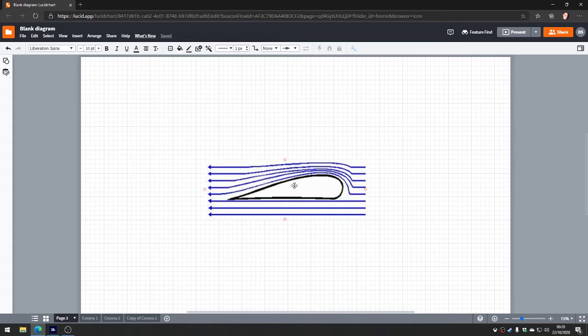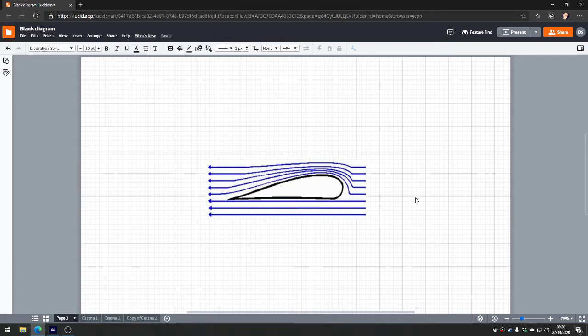And because of basic physics, if you have less pressure on this side, so the same amount of air covering a larger space, then the wing will naturally try to push in the direction where there is less pressure. Does that make sense? So there's thicker air here, thinner air here. So the wing is going to drift in that direction. So that's how an aeroplane wing works.